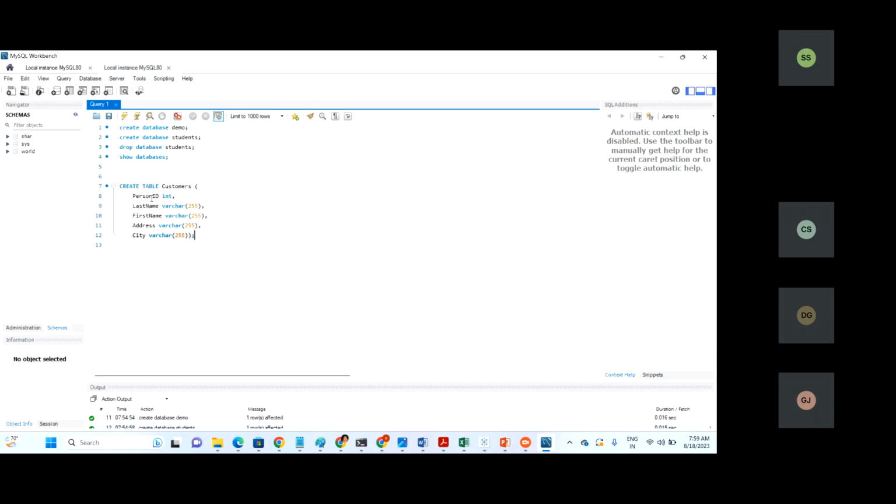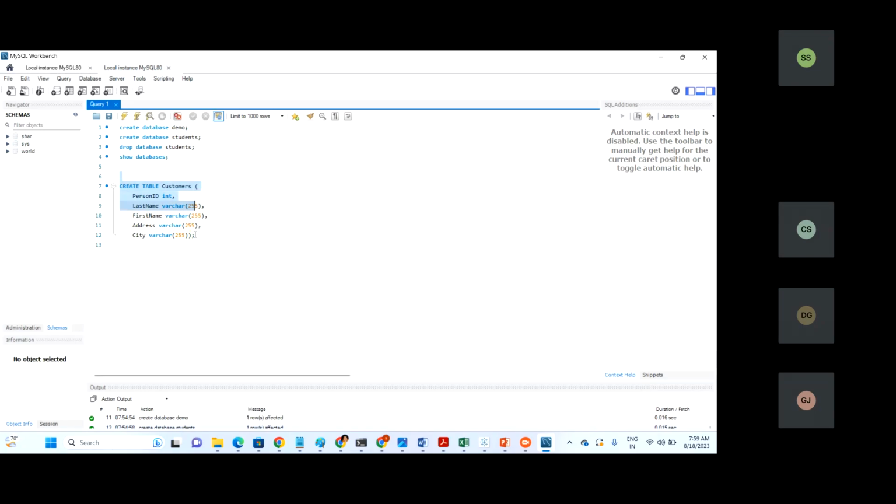Here I have given person ID as an integer, last name as varchar, first name as varchar, address varchar, and city varchar. I'm not going to use any table constraints here. Nagaman explained all the table constraints, so I'm not going to use those things. But today I will give one assignment to you: you need to use those table constraints and work on this.